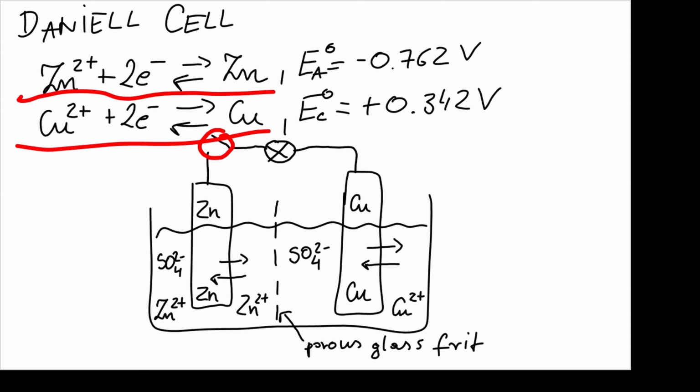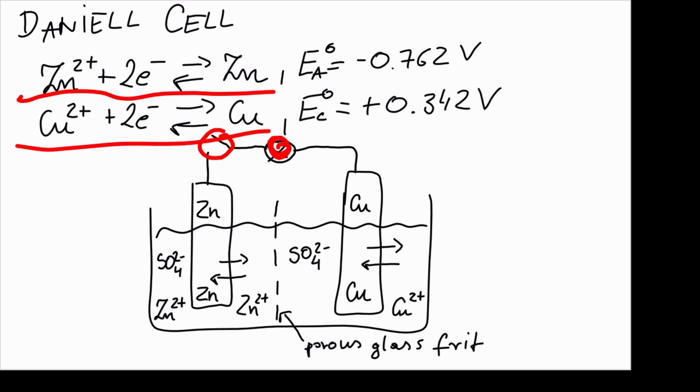What does it mean? When the circuit is open, there is no flow of the charge in this external wire. So the energy consuming device is not supplied by electric energy. There is no flow of electrons from anode to cathode. Also, there is no flow of the sulfate anions from the cathodic electrolyte to the anodic electrolyte.